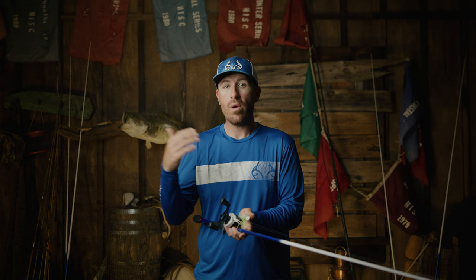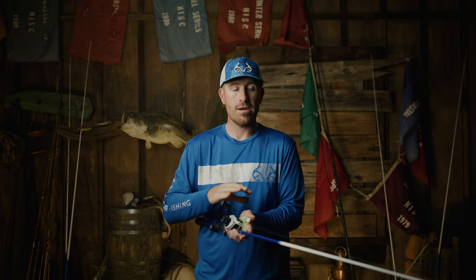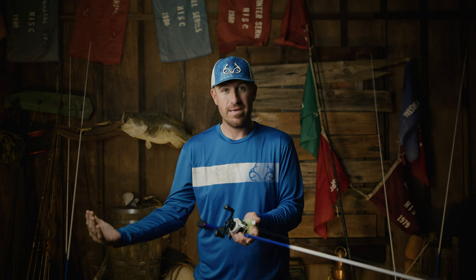I've even caught fish on a frog when I've only had one rod in my truck — caught several nice fish on a frog with this rod. The nice thing is seven foot gives you the best of both worlds, and I think it's the perfect combination. So if you're like most people who can't afford or don't want to buy 15 or 20 different rods, pick up one that does almost everything.